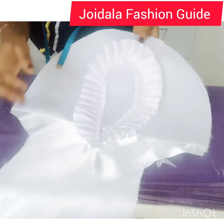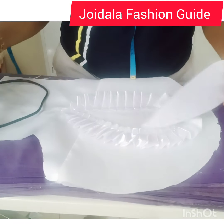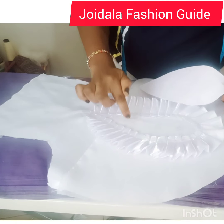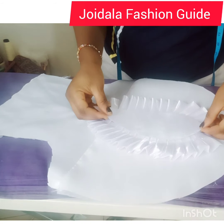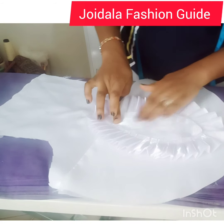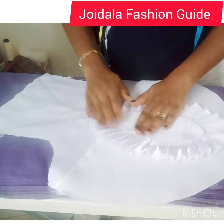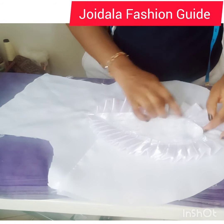So this is what we have after pleating. You can use a glue gun to do this. We're using a glue gun. You can put glue at this middle here too. Okay. So put around the edges.